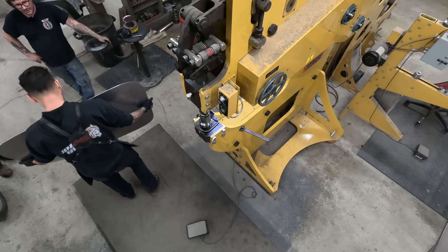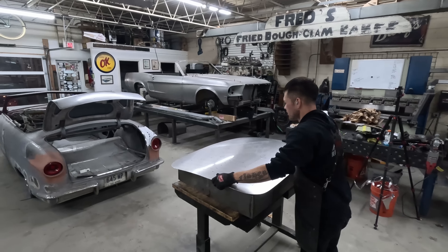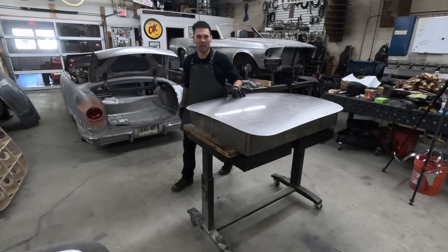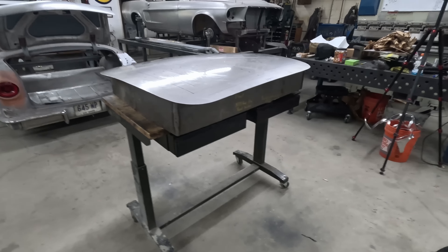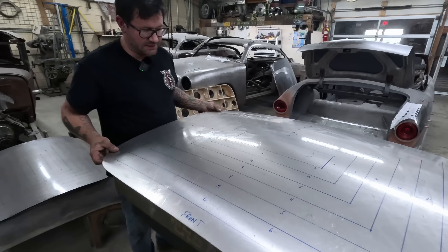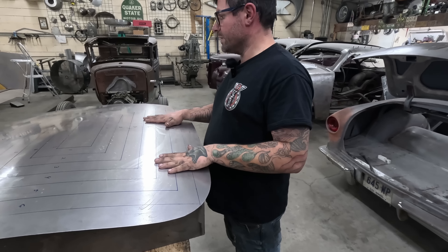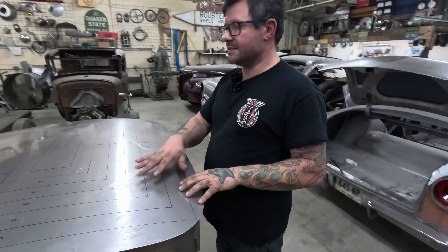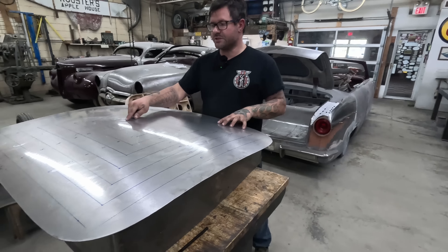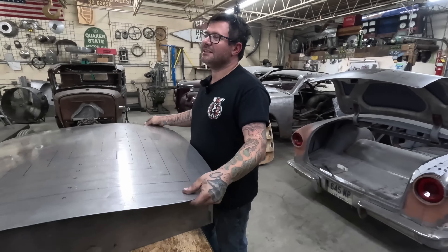There are a couple of little wobblies in there but they'll mark them. Carl checks the buck — it's very close, almost unreal. It fits really nicely but is a little loose just around the edges. The next step is to wipe everything off with alcohol to remove oil and markings, then use a paper towel as a tactile amplifier to find all the low spots and high spots, mark them, and do one quick planish pass over the top while addressing the areas found.